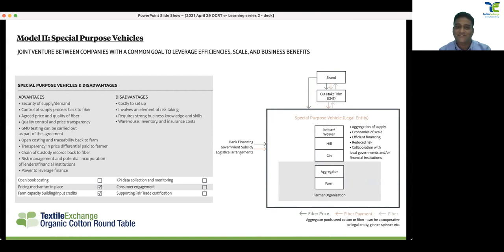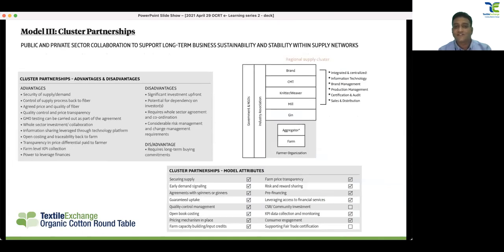But of course, it also has a disadvantage. One of the biggest is the cost associated with forming this organization and running it, because you need to hire people or an organization who will work on this dedicated activity. But if you compare disadvantage versus advantage, there are tremendous advantages that we have seen, and this particular organization is working perfectly fine in India, and this same model can be replicated in different countries across the globe. The next one is model 3, which is a cluster partnership.